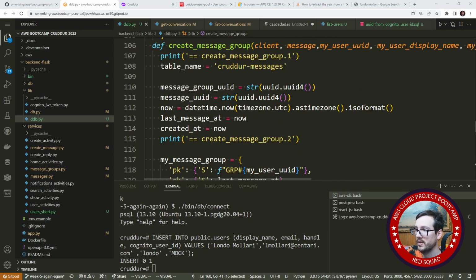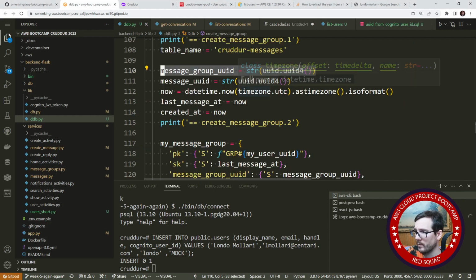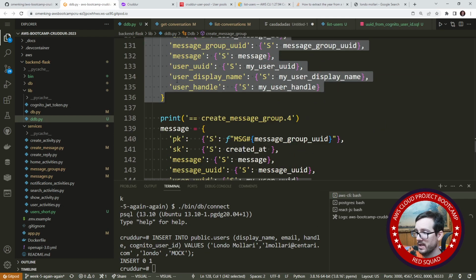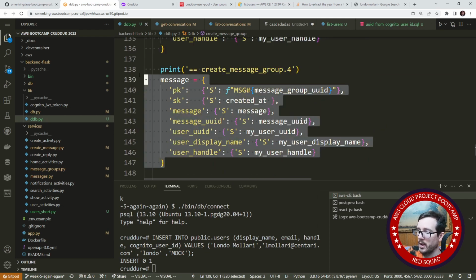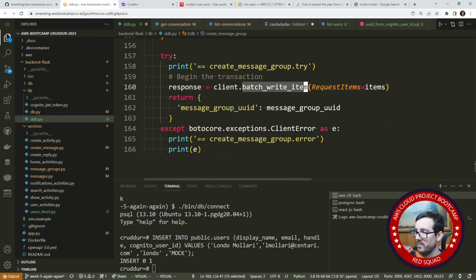But the idea was that here we generate out the UID for the message group. We are setting the my user group from my perspective, and then we set it from the other person's perspective, and then we create the message that we need to have, and then we have this data structure, and we pass that into batch write item, which takes request items.